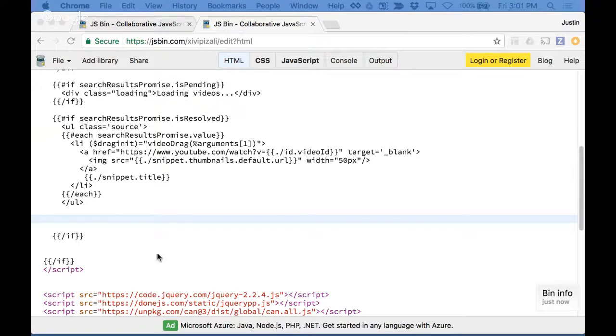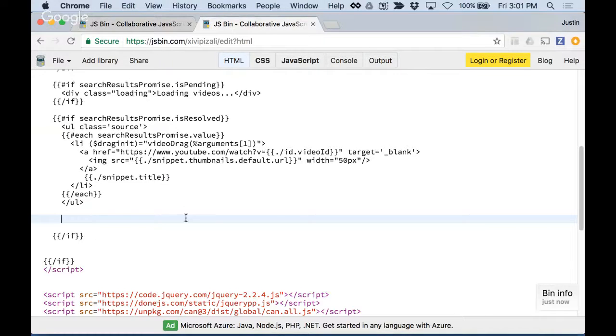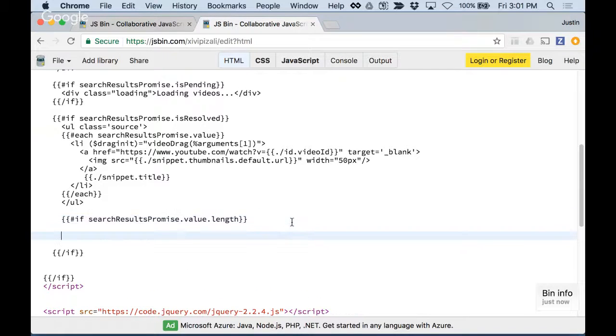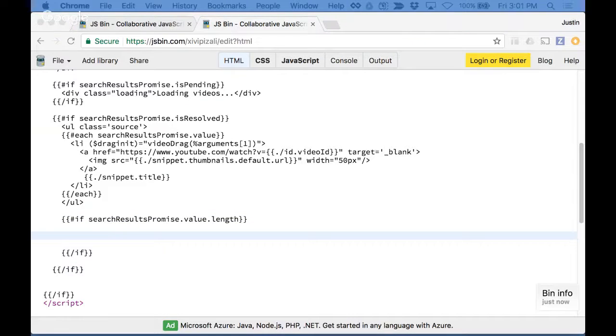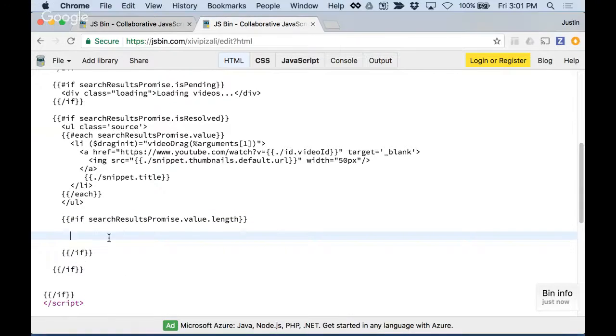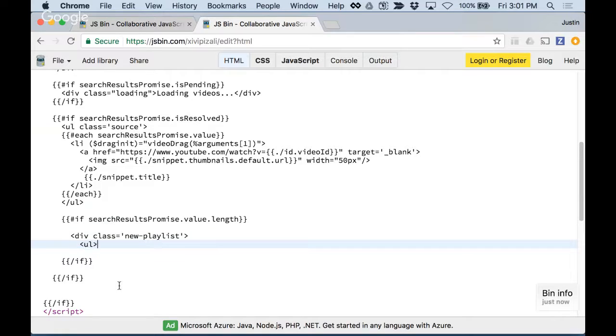So I've got search results, the promise resolved, only if you actually found a video does it make sense to show the little drop point playlist element. So that will have a UL in it.